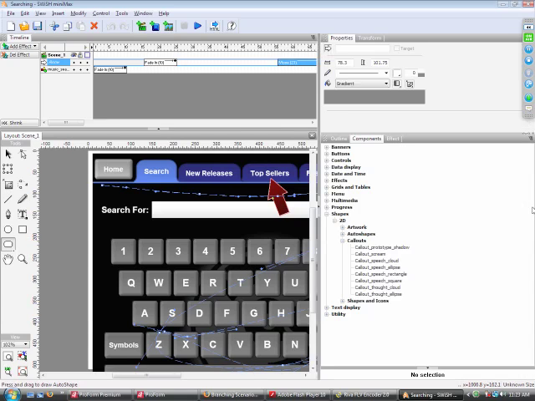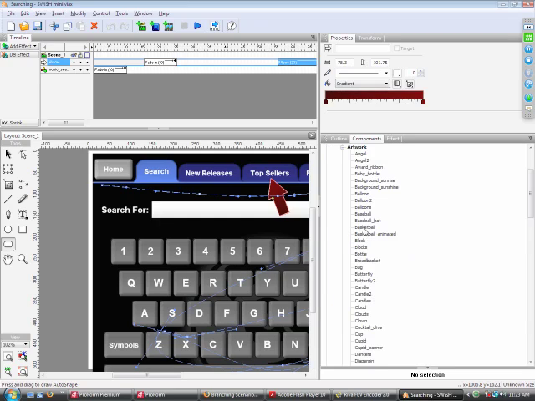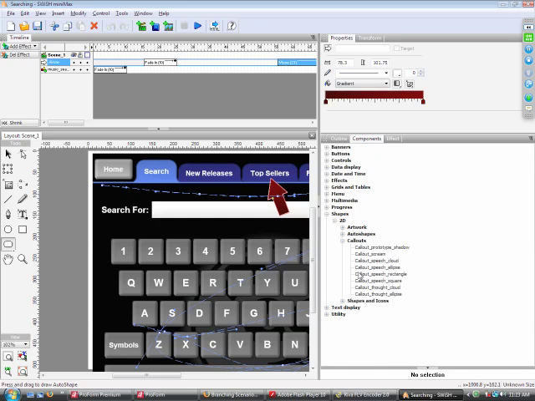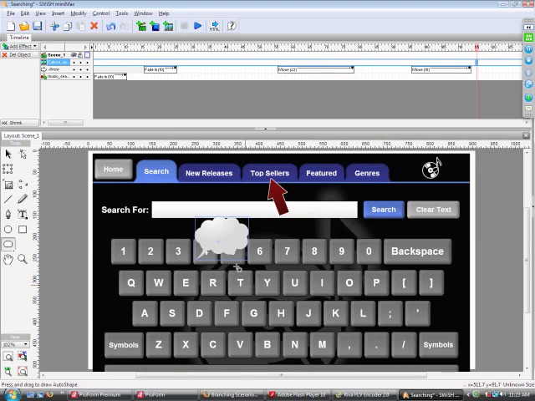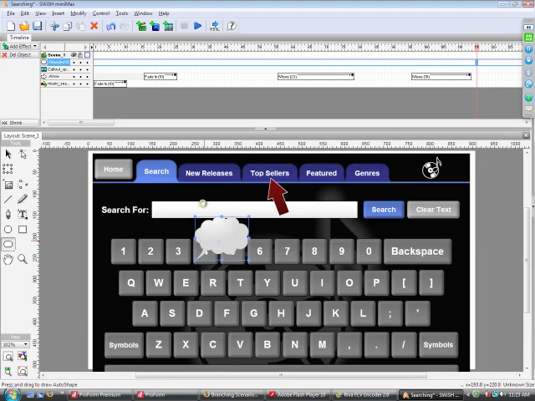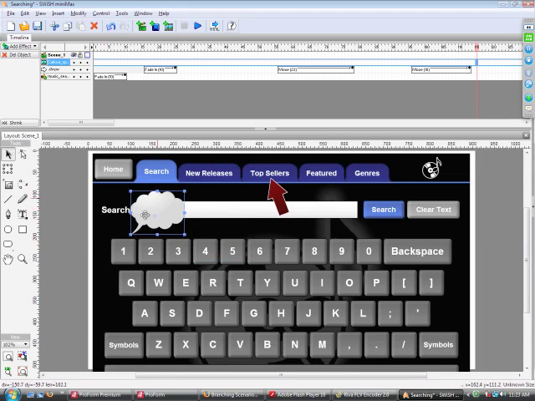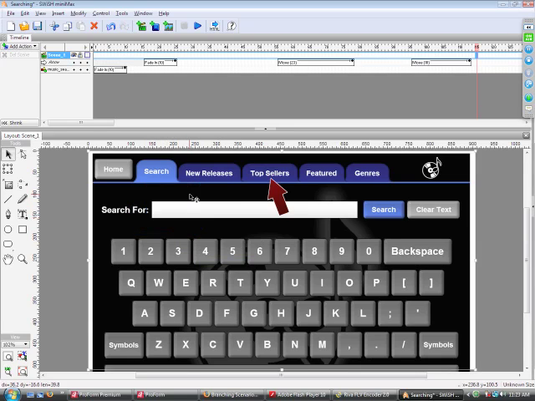Now the nice thing about this as well is the fact that Swish comes with some components and some artwork. You have a lot of different ones, some that may or may not be applicable, like baseballs and balloons that you can use. You also have some call-outs. I like these ones a lot, because the call-outs are like thought bubbles. If you have a guy that you want to have some thought pop up, you can do that, and then type in some text inside of the thought bubble. All of this comes with Swish, and this is optional. You don't need to do this, but all of this is meant to enhance your courses even more and take them to a whole new level.